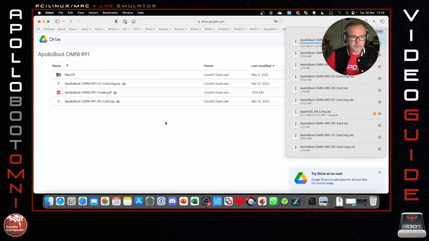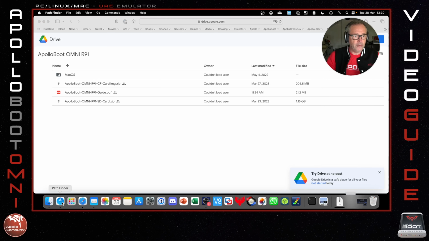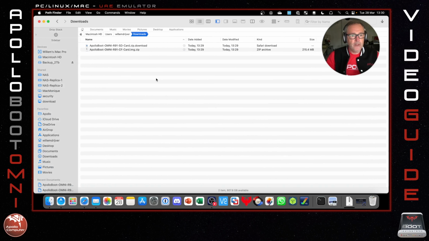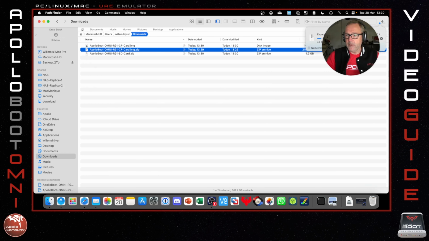Okay, going nicely. And then we move over to the download directory. So your download directory should contain these two files. And we unzip now the CF card image. And as you can see here, the CF card is expanding to a full 63 gigabytes image. So this will really be your 63 gigabyte hard disk on your V4, which you can expand to the full maximum size of your CF card, which I'm going to show you later on.